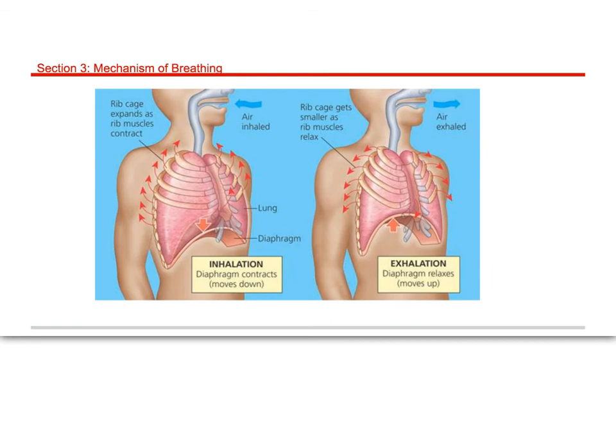So to kind of sum it up, I have a nice little picture here for you to look at. We'll start up here on the left. As air is inhaled, as we review here, it's going to go down, and the diaphragm is going to push downward. It's going to contract, and when the diaphragm contracts, it essentially gets shorter. And as it drops down, it's expanding.